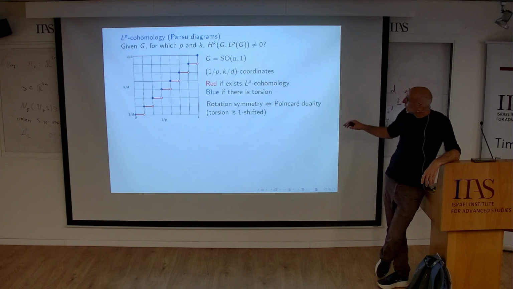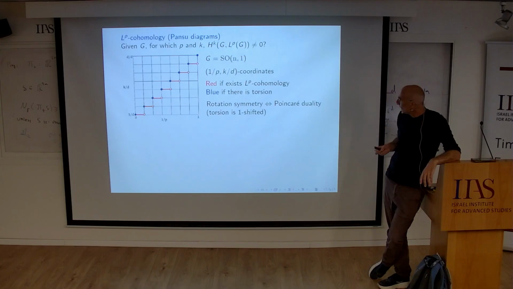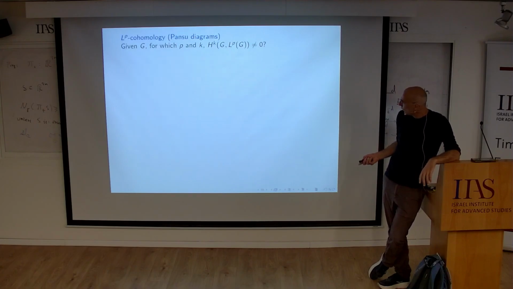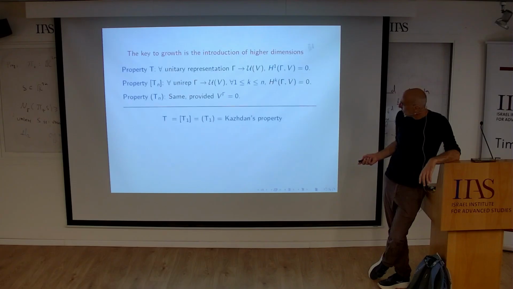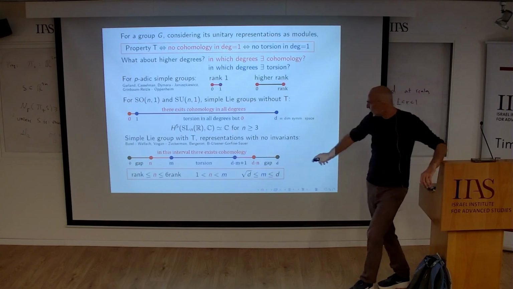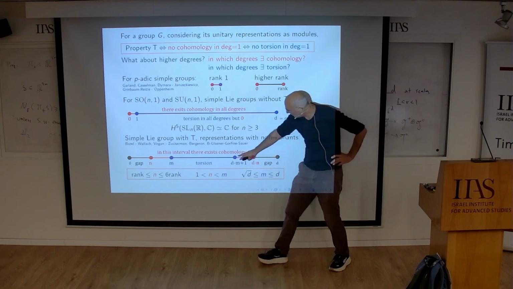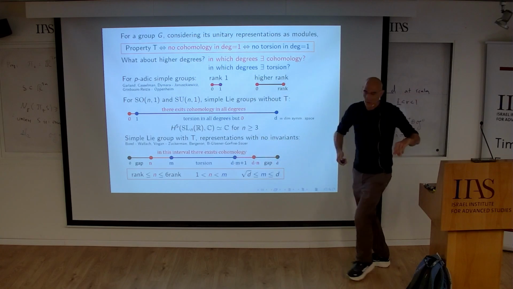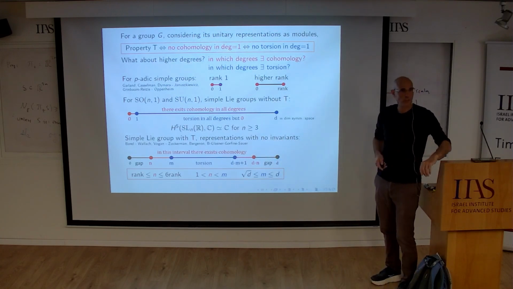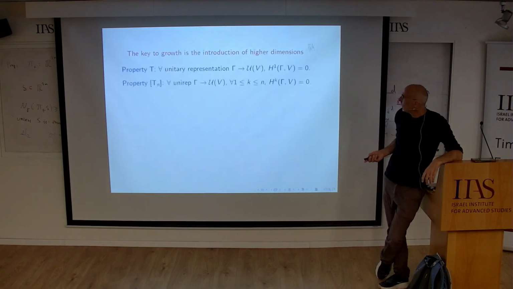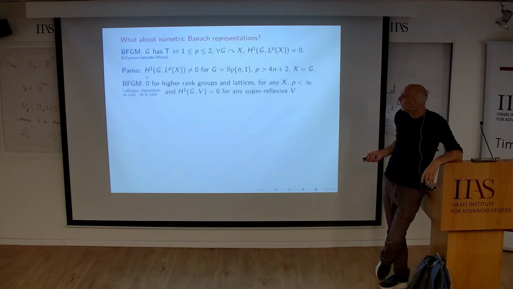And also I want you to observe that there is this rotational symmetry coming from Poincaré duality, and the blue points, the torsion, do not satisfy this Poincaré duality per se. It satisfies a shifted Poincaré duality. Let me go back to this picture over here. Here we have this Poincaré duality, n versus d minus n, and on the blue part, the torsion, we have a one-shifted Poincaré duality. This we understand and can explain.